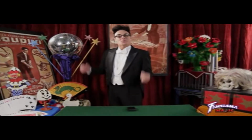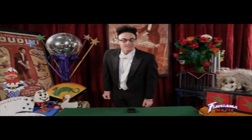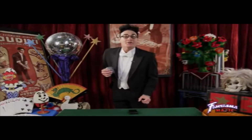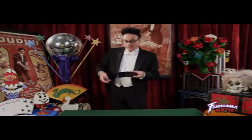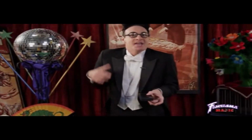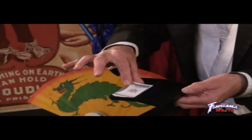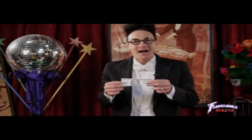It's always so exciting when I run out of money because I have to go to the ATM machine with my little card. Well, I don't have to do that anymore because I have a secret magic box where you put the card inside, close it up, wave your fingers over the top, and just like ATM, look at that! Cash right before my eyes!